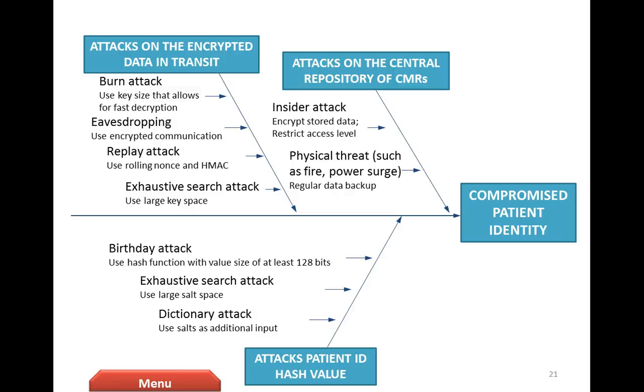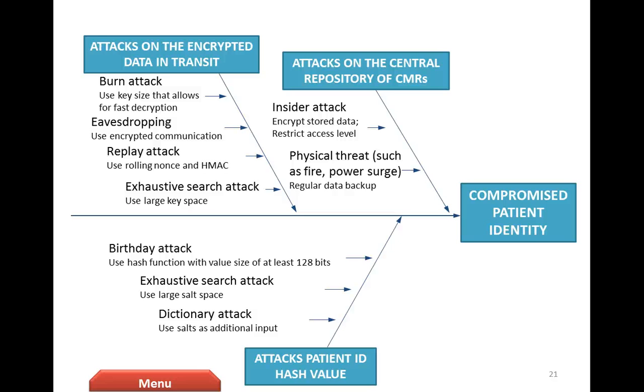When is it compromised? Here the attacks can be done when the data is in transit, that's in the transmission channel. There can be eavesdropping, people trying to sniff the packets and then get information. But there might be attacks done at the clinical medical records itself, the database itself. They could impose a physical threat, create fire. If they know where the server is, they can burn the facilities. They can create a power surge, cut off the power, and so these are very tangible, very real attacks happening to the database.